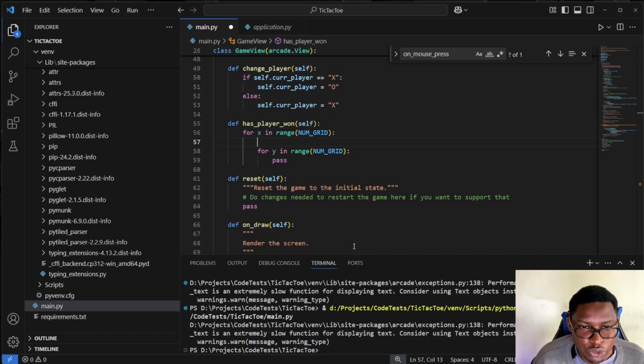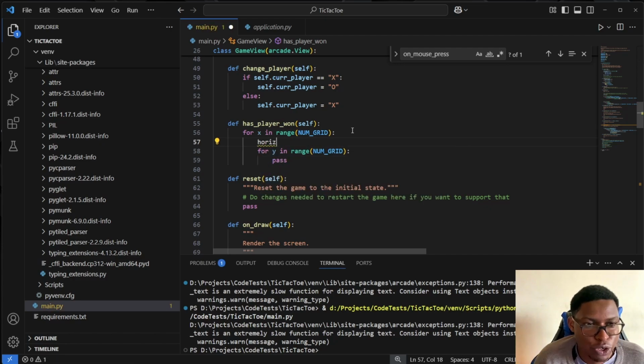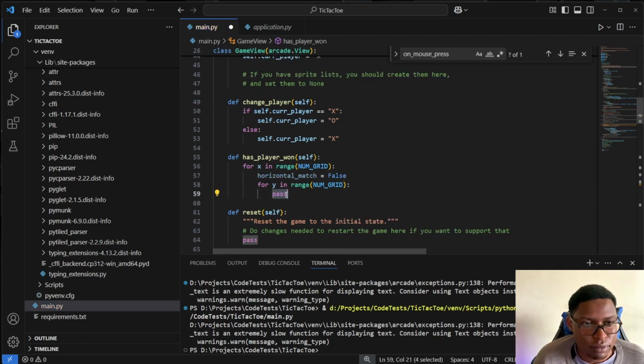So what we'll do is, as we're looping through this y, we can put horizontal match here is equals to false, right? And then for y in range, we can now check if the horizontal match is coming through, right?